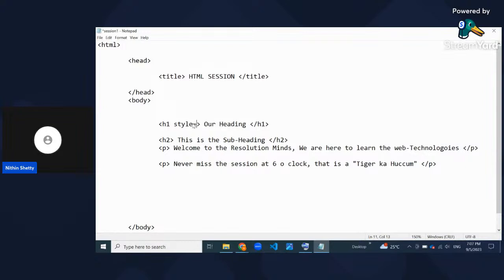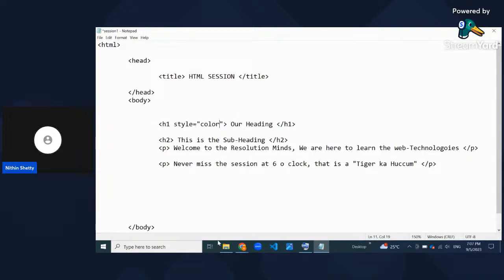Style is equal to, and in that, what kind of style? In makeup also there will be n number of makeups. Like that, what kind of feature are you adding for the h1 tag, what kind of change do you need to see in an h1 tag? I want to add one color for my h1 tag. That's what I want to do: change the color of my heading.